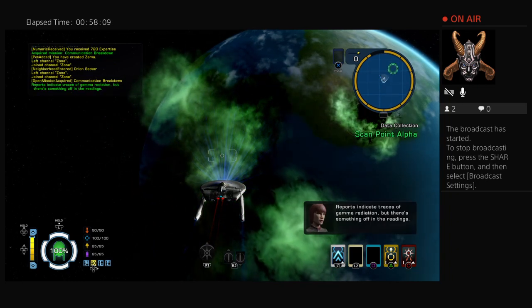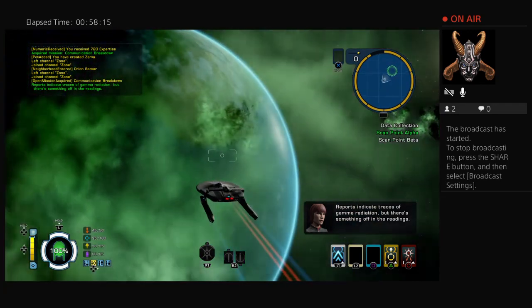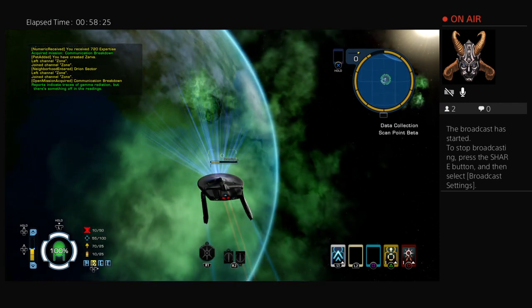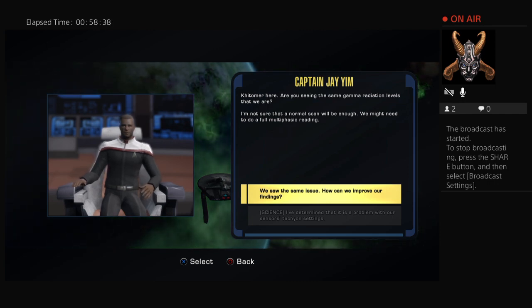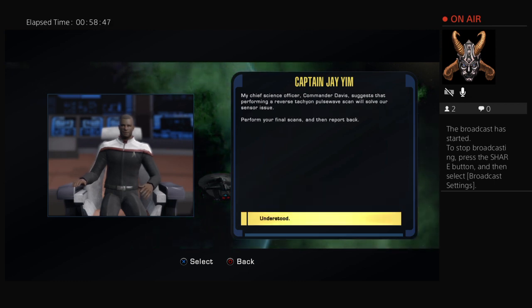Scanning Alpha. Reports indicate traces of gamma radiation, but there's something off in the readings. I went way too long to get there. Kittimer here. Are you seeing the same gamma radiation levels that we are? I'm not sure that a normal scan will be enough. We might need to do a full multiphasic reading. We saw the same issue. How can we improve our findings? My chief science officer, Commander Davis, suggests that performing a reverse tachyon pulse wave scan will solve our sensor issue. Perform your final scans and then report back. Understood.